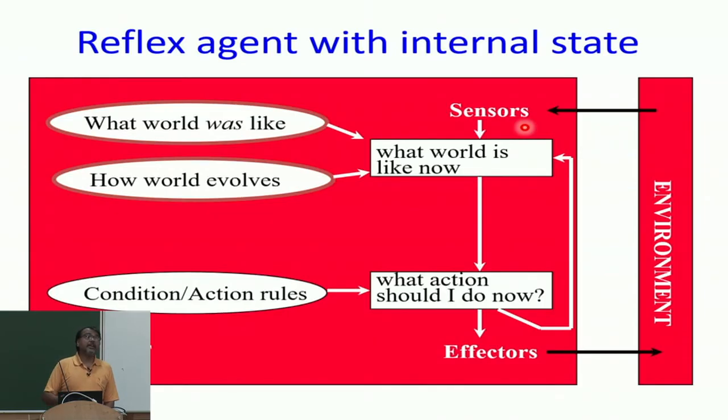This inference step can be done in a logical framework if the world moves deterministically, or it can be done using a Bayesian network if the world moves probabilistically. Like I get a new sensor reading and I had some uncertainty about whether the obstacle is 2 meters away or 3 meters away, and let us say my new sensor reading is 2.1 meters. Based on that I change my probability distribution of how far the obstacle is. That kind of reasoning is an inference step which I would do for sensor readings based on what the previous understanding of the world was, how the world evolves. In this case it does not evolve, the obstacle remains at its location, and what the world is now.